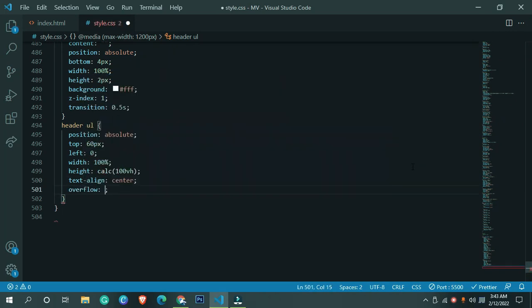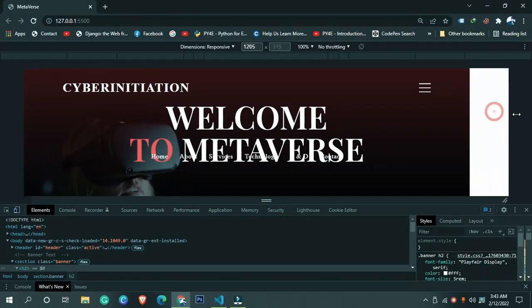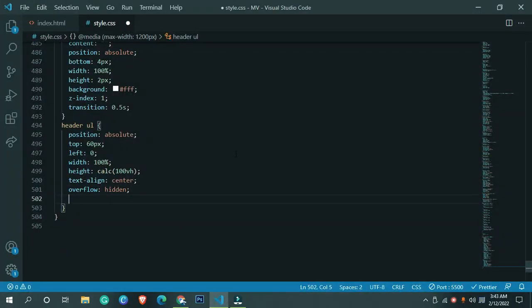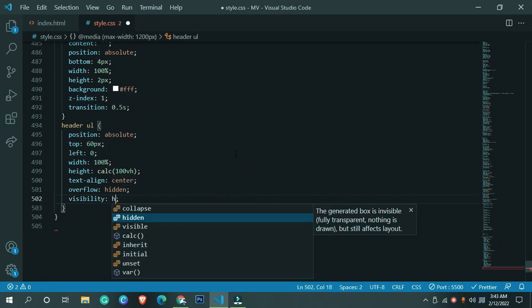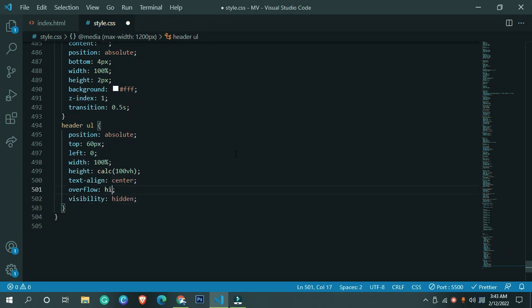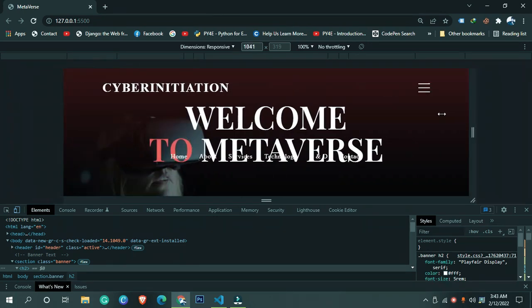So I want to add overflow hidden, auto. Basically, as you can see, this is right here. I need to add overflow auto and visibility hidden actually. Let me add it, and now it is not visible. Its visibility is hidden.